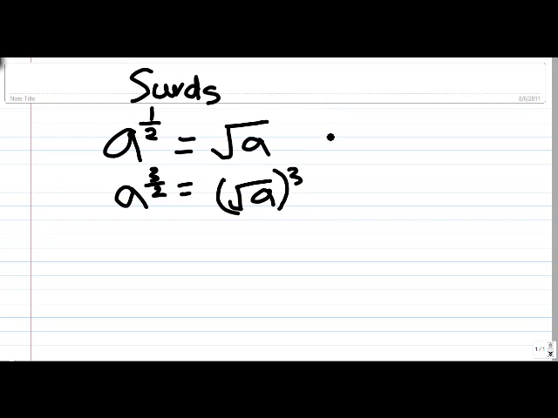If you have got a to the power of, say, 2/3, what you're actually doing is cube rooting a, and then that answer to the power of 2. So these are surds. These are actually irrational numbers. Its index is often a fraction, and it can be expressed in root form.